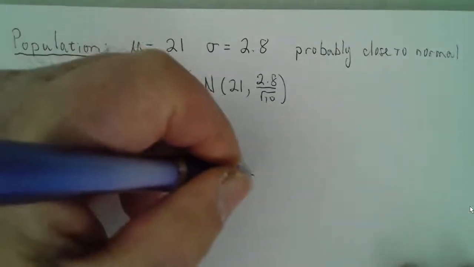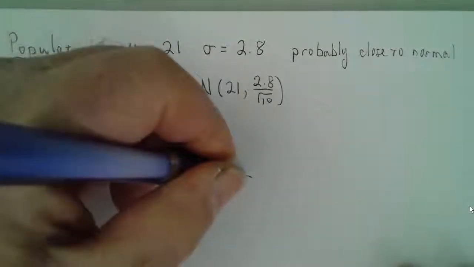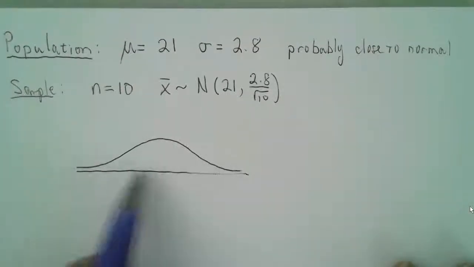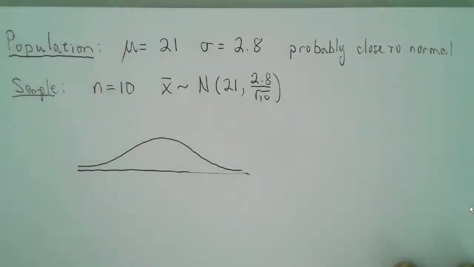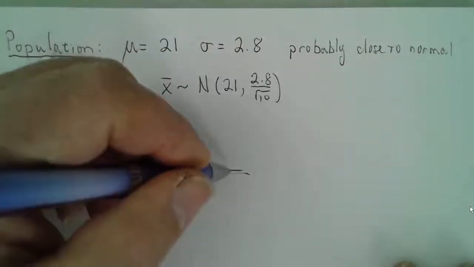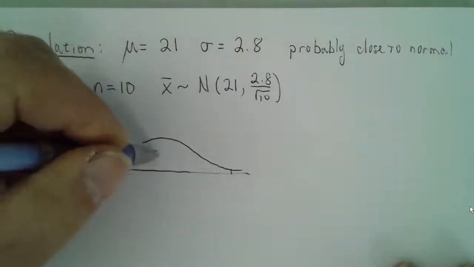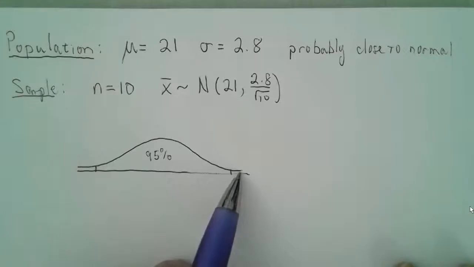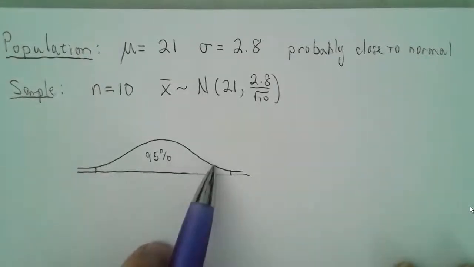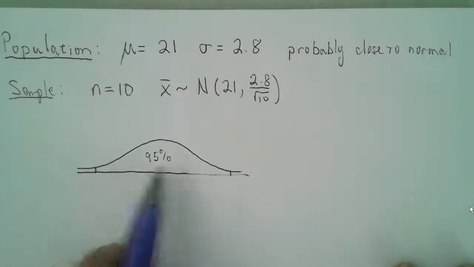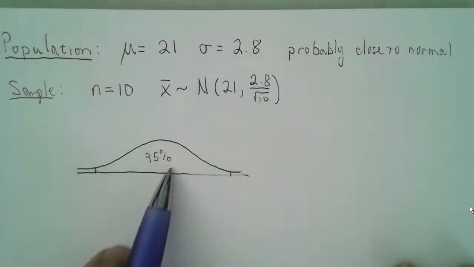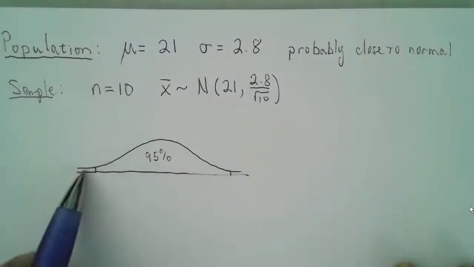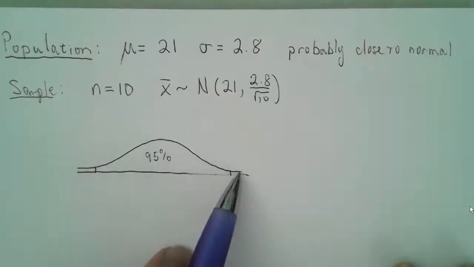Now let's talk about how we're going to find the middle 95%. We're looking at a normal distribution, with a shape more or less like that. We want to strike out the middle 95% of that population. Let's think about how much area is in the tails. If 95% of the area is in the middle, then 5% has to be distributed between the two tails. Since it's the middle 95%, we get 2.5% down here and 2.5% down here.